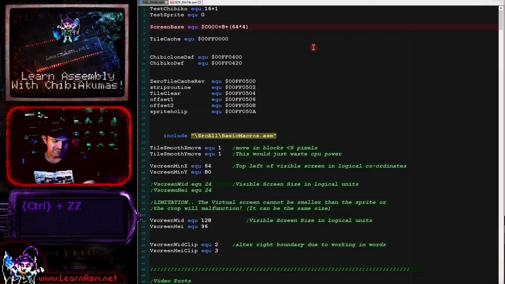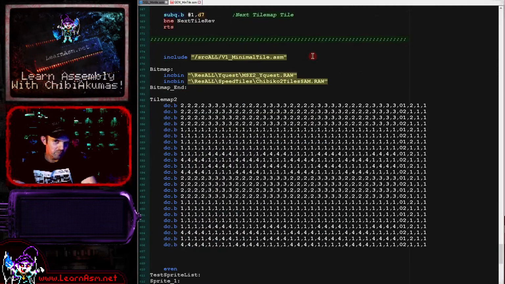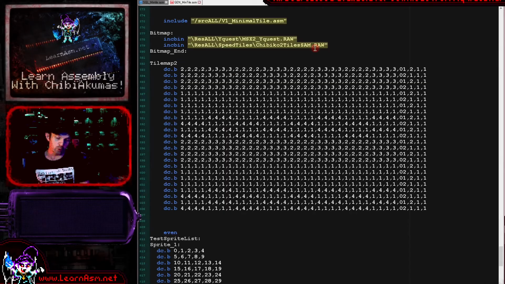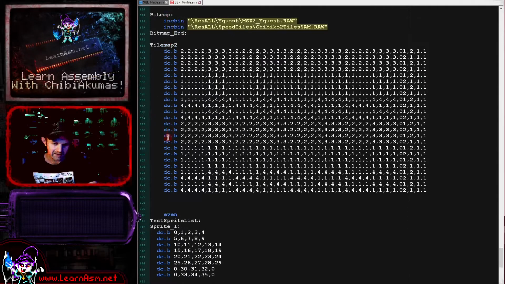But it's all about multi-platform compatibility with these tutorials. That's the point. And this example was ported from a Z80 based example that also exists on the 6502. So we have to make the Genesis to some extent work with the same kind of screen coordinates that the 6502 could do.